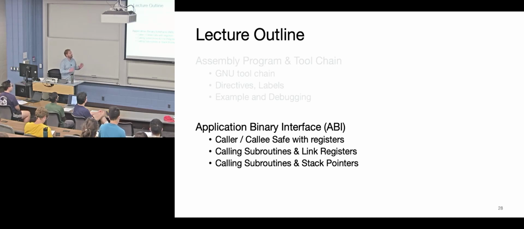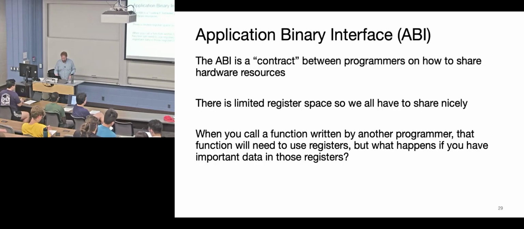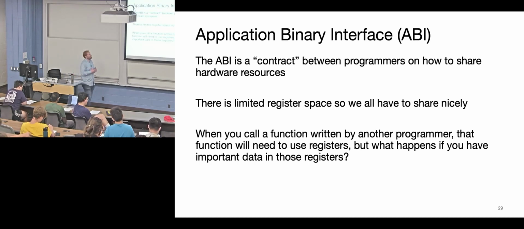Okay, so let's go on to the application binary interface. This will be helpful for lab this week. And then that will wrap up the kind of 370 review. All right. So the application binary interface is a contract between programmers where you can share resources, right? So if you're writing some functions, you don't want to have to coordinate with some person to say, okay, which registers are you going to use? So we're going to have an interface or a spec that says, here's how we're going to share these things.